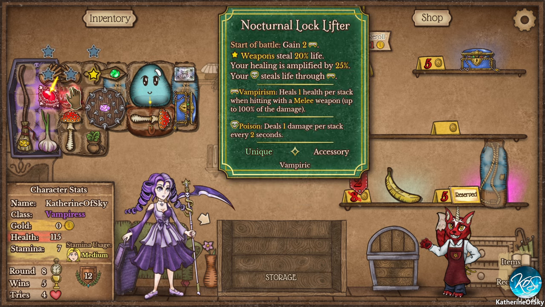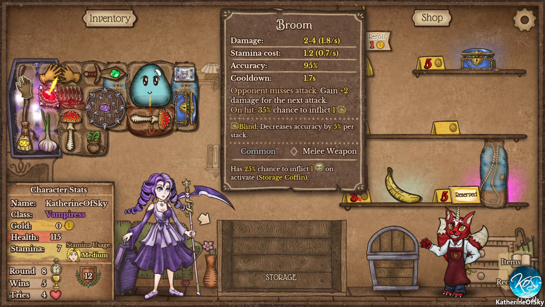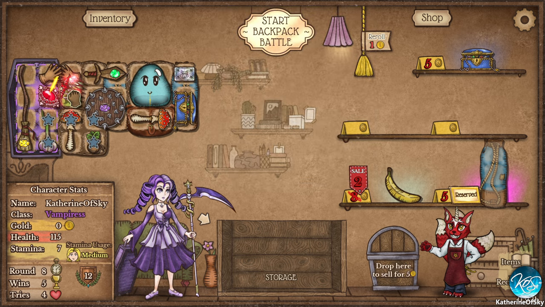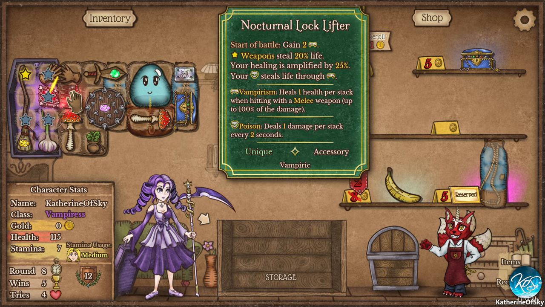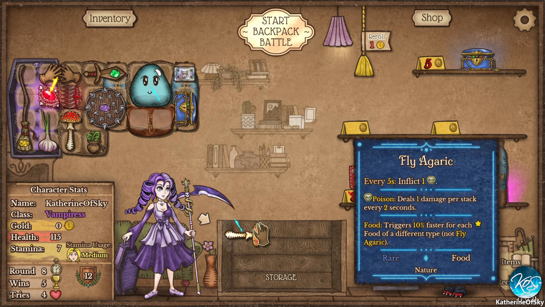Okay, so weapons steal 20% life. The damage on this weapon is terrible, though. Let me just go this way. We need to get better weapons. Much better weapons. Ooh, hold on. This fly agaric.